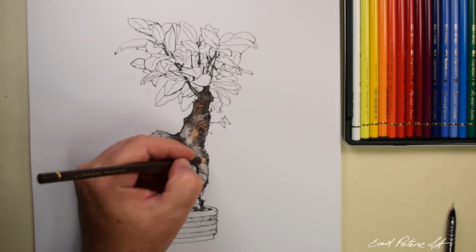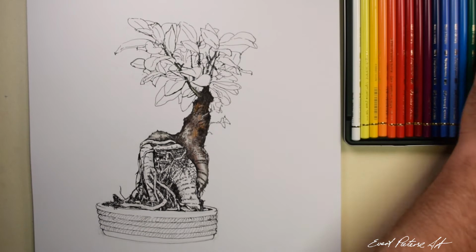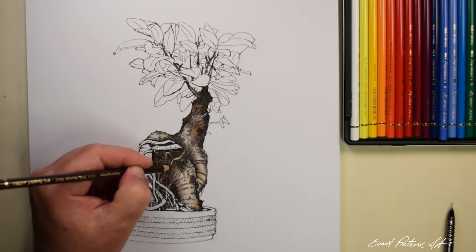With the color, I just wanted to enhance the pen drawing that was already there. I had already done the work to define the textures and the volume and the shape of it. So I could focus purely on the color and trying to blend and really experiment with the pencils.